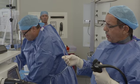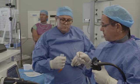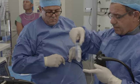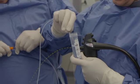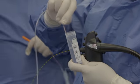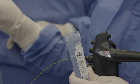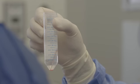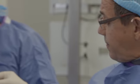Now we will put the brush into the cytolith. Now open the cytolith and open the brush. Push the brush out. Now it's very important to move a little bit, and after to cut. And the brush is inside the cytolith. And this is easy for the pathologist to have the cytology of the bile duct.